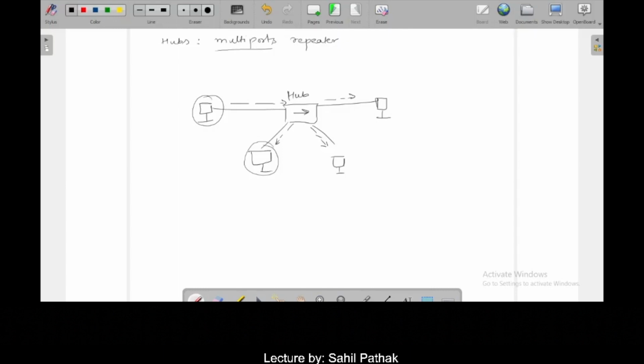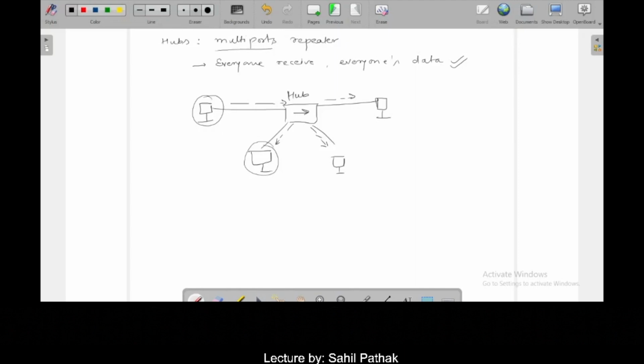So in case of a hub, this is the limitation of a hub.